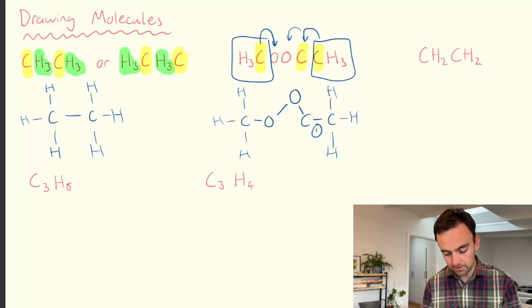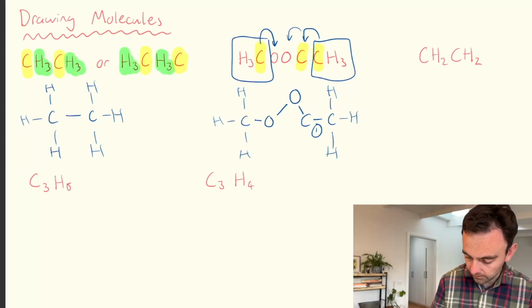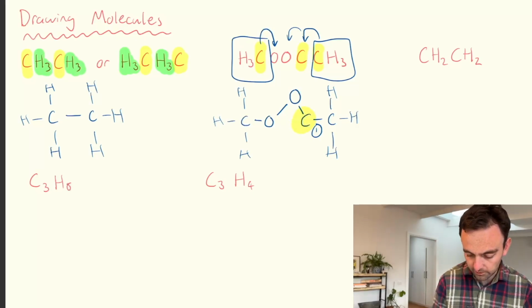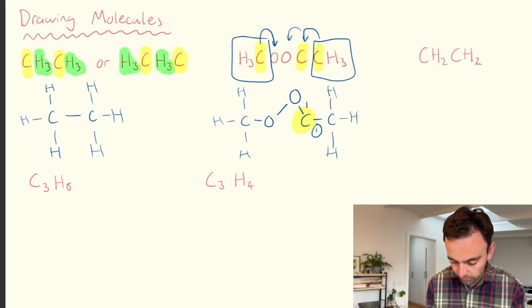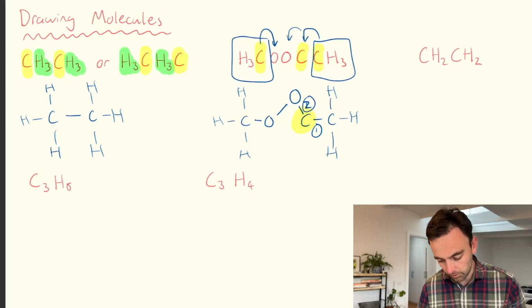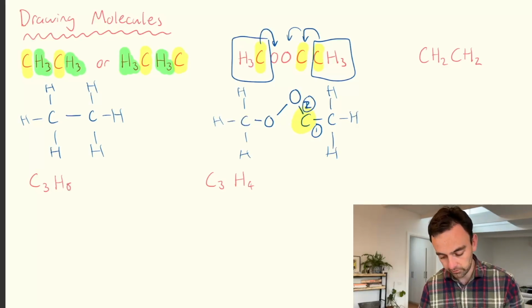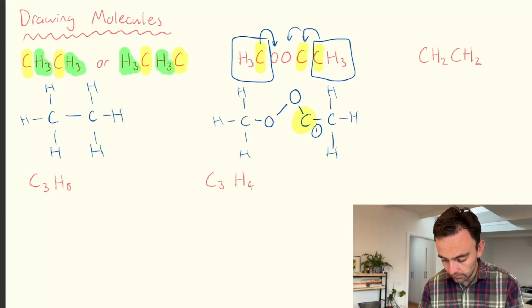We think, okay, doesn't quite work, because if you look at this carbon here, the problematic carbon in yellow, that's only forming two bonds, one with the carbon on the right and then one with the oxygen. And as I said, oxygen can only form two bonds, so that's not working for us. So we need to try something else.